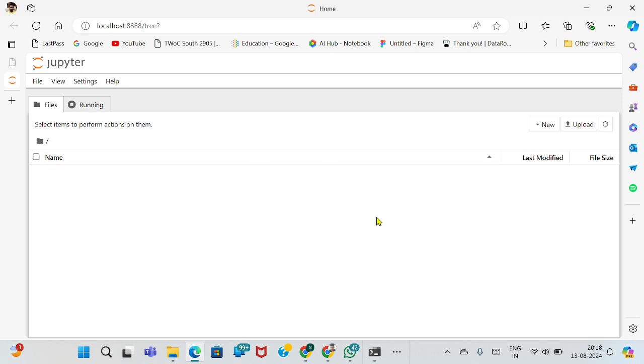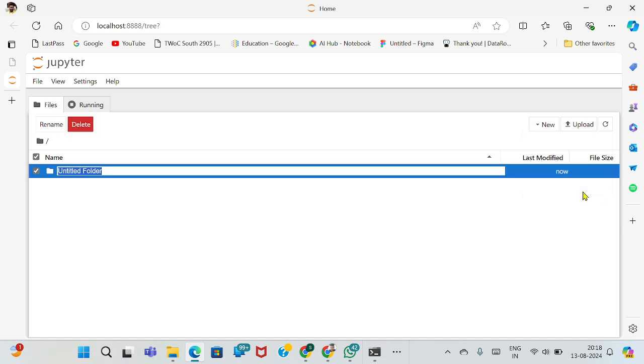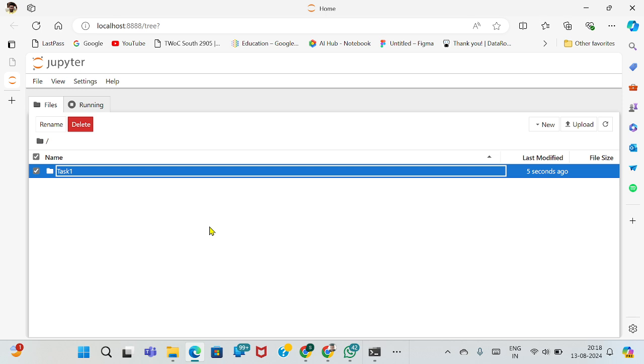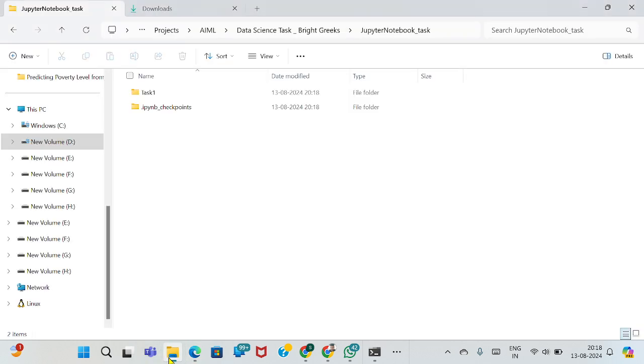See, guys, this is our Jupyter notebook. Okay, we have opened it at the exact location. This is the exact location. So I just go to create any new notebook or terminal console and folder. Just create one folder, like task 1, and I can save. So I just go to check whether that folder is created or not. You can see that the folder has been created here.